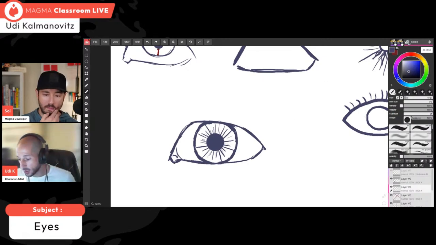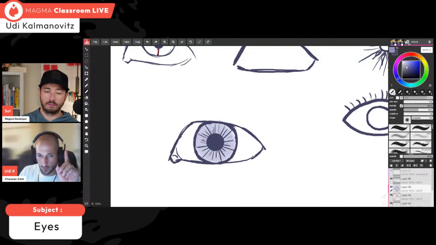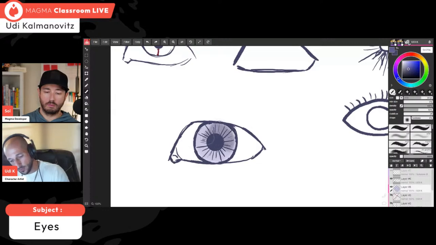So let's say I really wanted to shade this eye right now. I will create a certain tone for the eye itself, something like so. And then if my light source is coming from the sky, let's say it's daylight and the light comes from above, then I will grab a darker tone and make the upper part of the iris a little bit darker. Like so, and then I will grab an even darker tone and make the part closest to the top even a little bit darker.